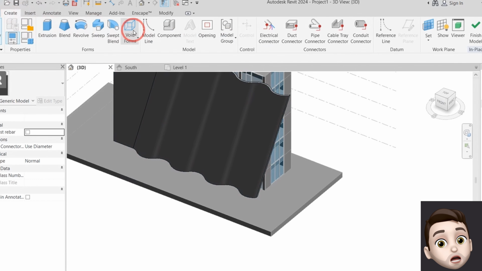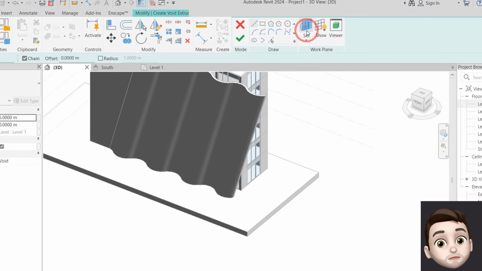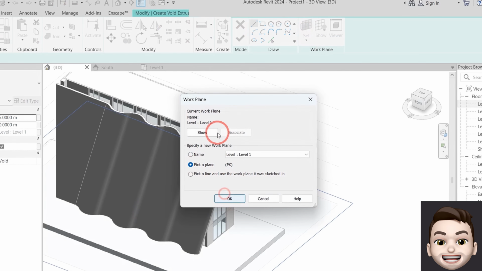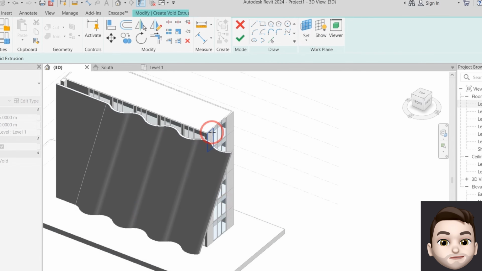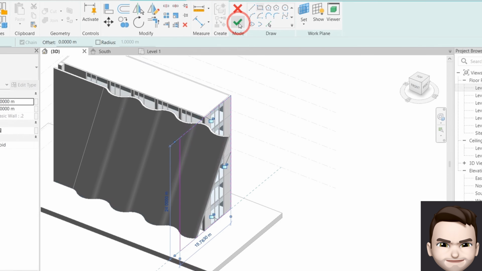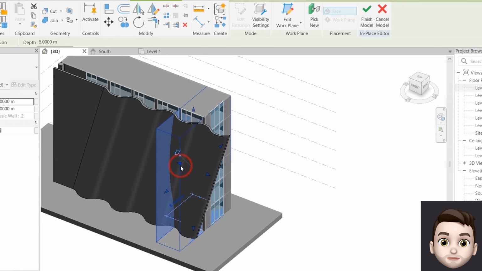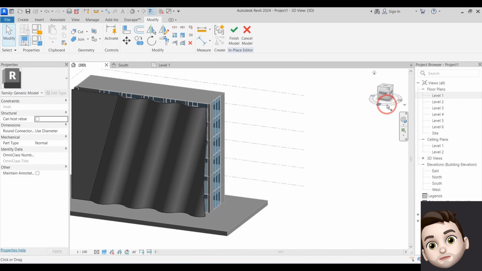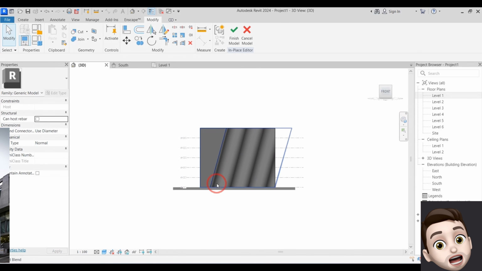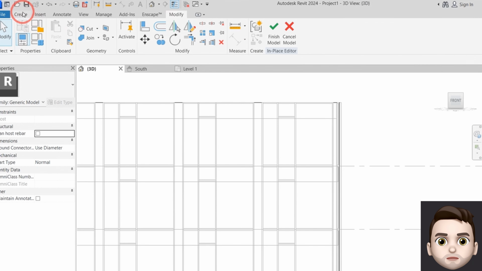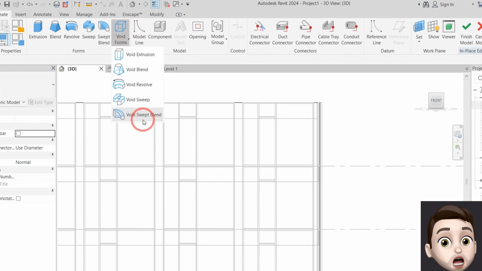Any extra geometry is cut using a void. Then, at this stage, I use voids to cut these forms out of the wavy wall I created earlier.